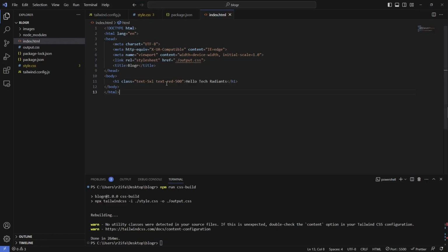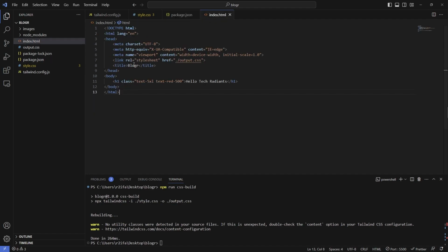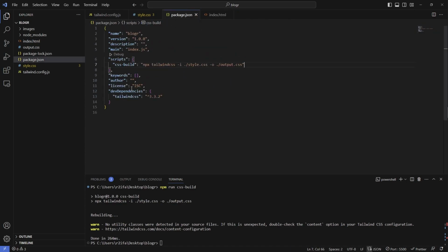The CSS conversion isn't working right now, and that's because if you go back to package.json, we've deleted the watch flag, if you remember. So what is happening right now is Tailwind is not watching this index.html file anymore, so it doesn't know about the changes we have made, because we have made it a manual command.